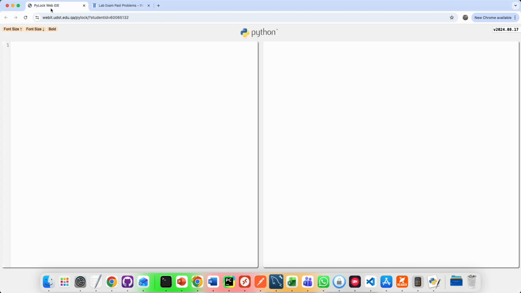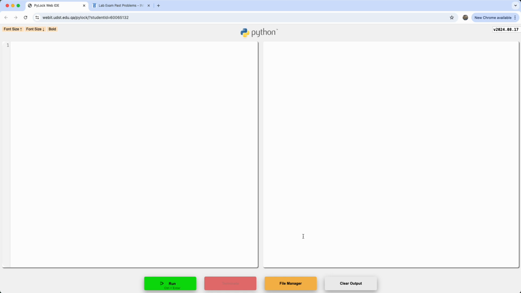Oh, I'm going to do something completely different today. I'm not going to use this one. Not because it doesn't support things about files. In fact, as you've probably seen, there's this little orange button down here called File Manager. Yeah, we support it. It was really something that we tossed in for the purpose of testing. It really wasn't meant for day-to-day use. It's got some limitations on it.